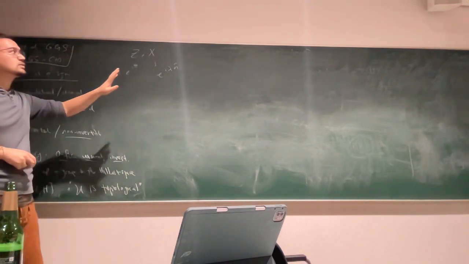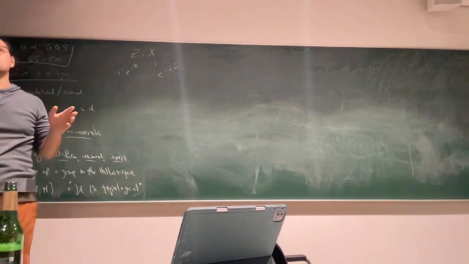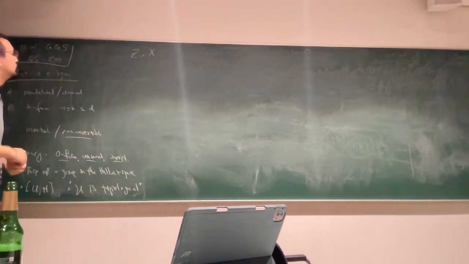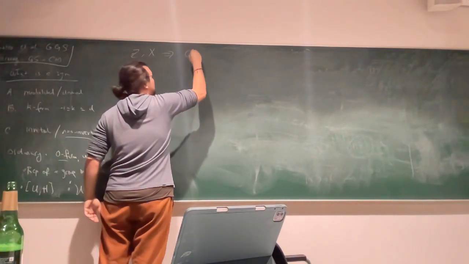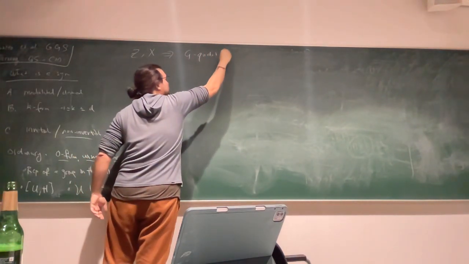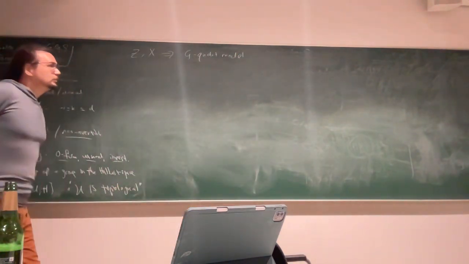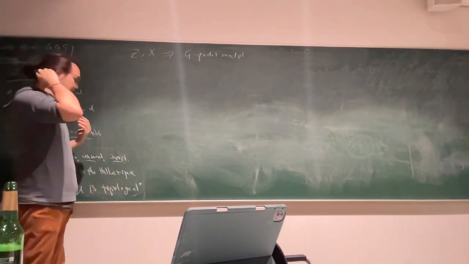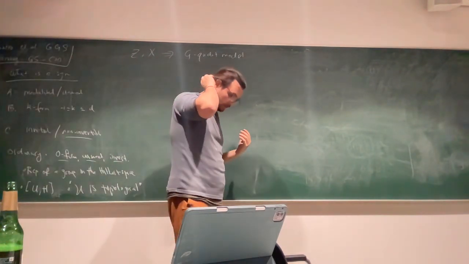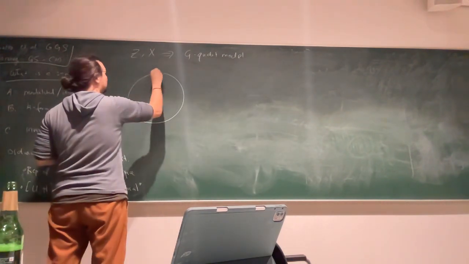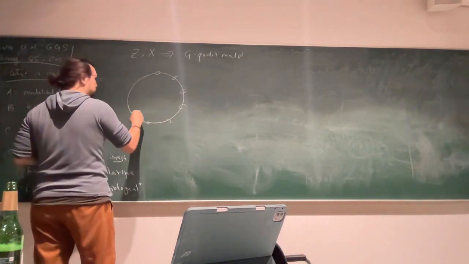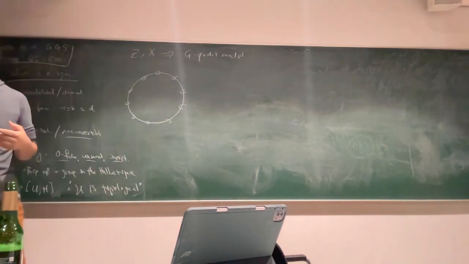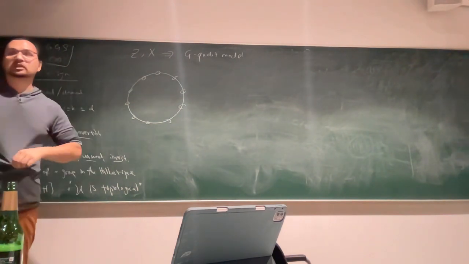So the question that I'm going to ask now is, what happens if we try to generalize this to the non-abelian case? If you do this, what you get is called the G-qudit model. And the idea is as follows. Consider a 1D chain. Imagine I have a tight binding model on a 1D chain. I have a particle that can hop around. I write down the simplest nearest neighbor tight binding model.